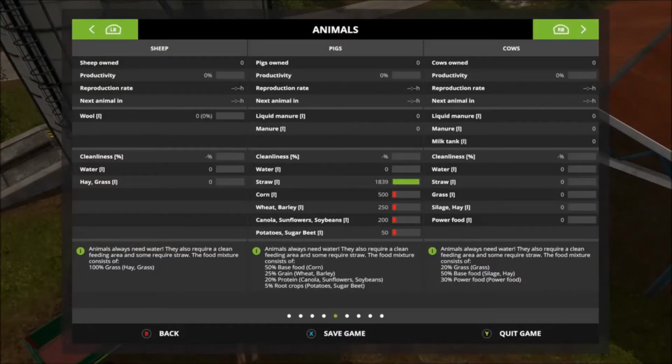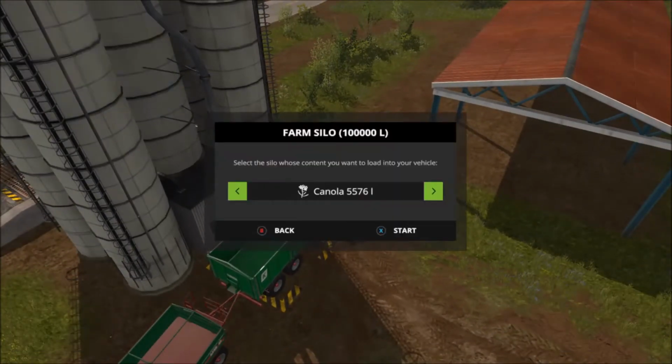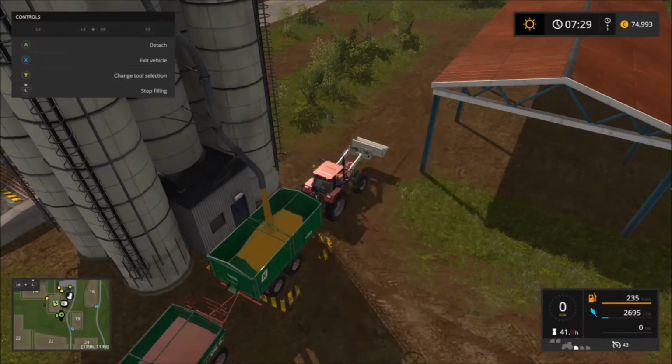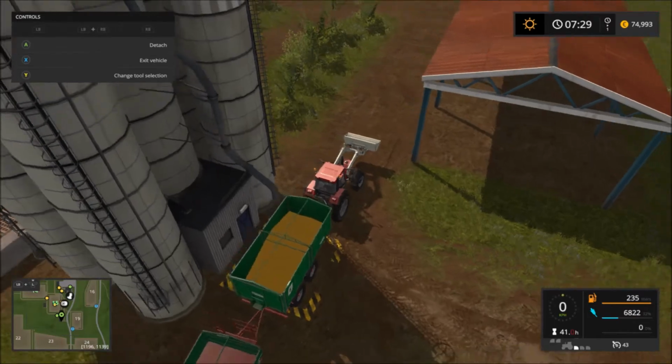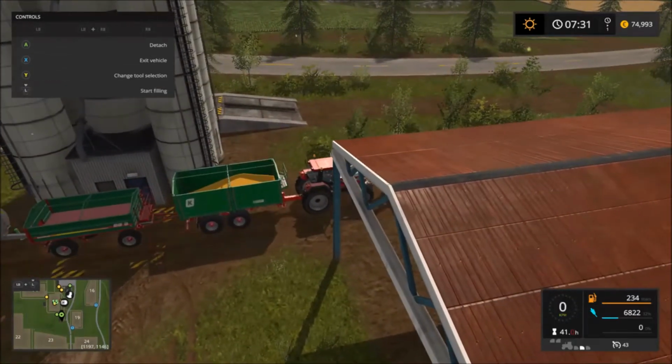Now we're going to get the pig food. We need corn is the main one. We also need a grain, so barley or wheat. We need some canola, sunflower, etc. We've got no sugar beets, but that was in the power food, so we're not going to worry about that. We've got a little bit there from that pallet of food. So in goes the corn. That's the one we need the most of. Taking all of the corn out of storage at the beginning of the game.